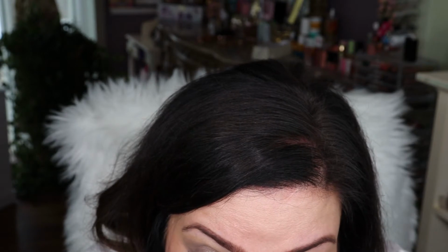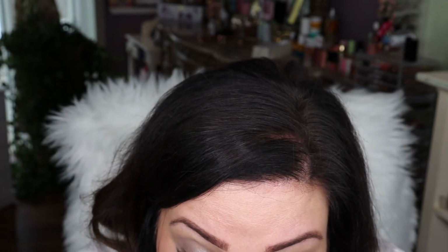Okay, I'm going to go onto the other side of the brush, and I'm going to go in with this lighter metallic. I'm going to do that more in the inner portion of my eye. And I'm also going to spray the brush. I'm surprised because normally Juvia's Place metallics are so impactful, and this just, well, that's a little better. Liking that a little more.